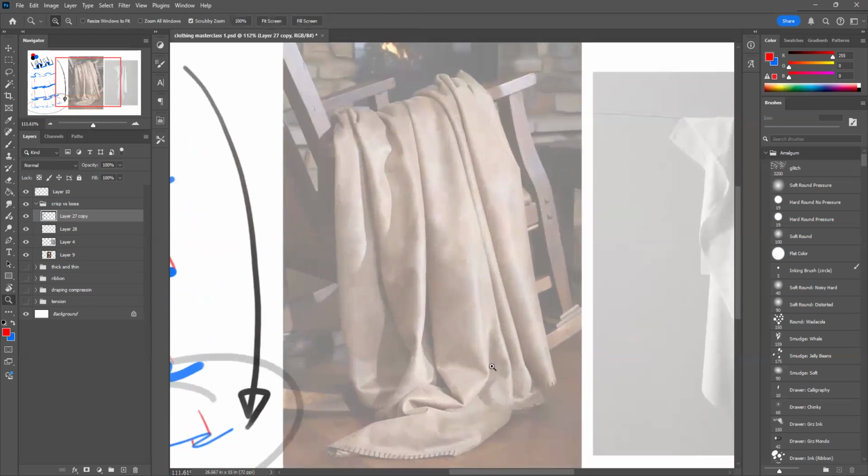Right? Or for instance, you can also see it right here where if this was a limp fabric, you wouldn't have this kind of tension point right here, right? It would probably just pool down like this because it's not going to fight against itself, right? If this was just a limp fabric, it would just come down like that, and you wouldn't see these.